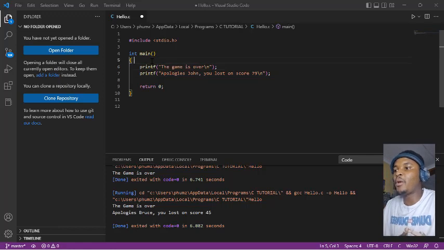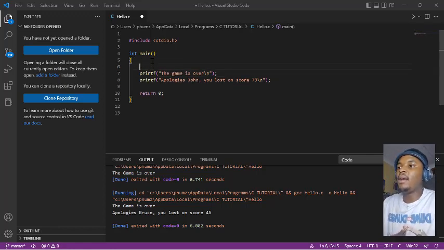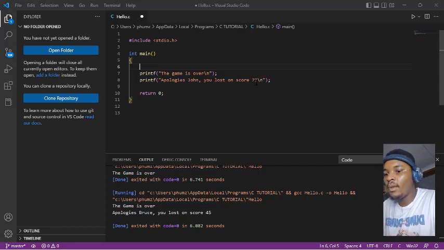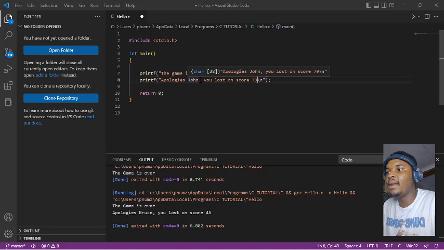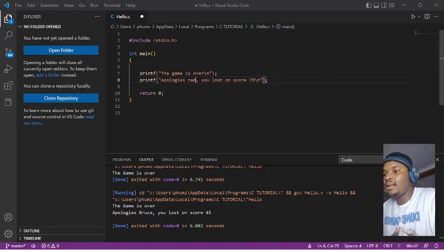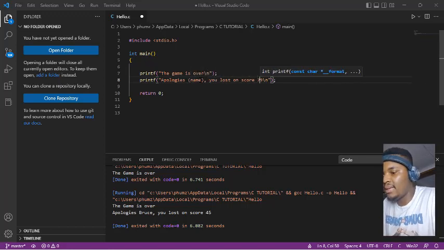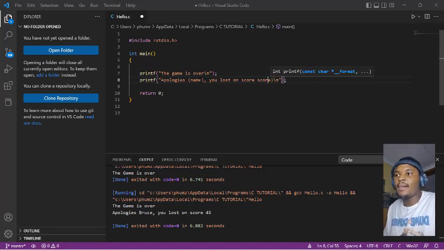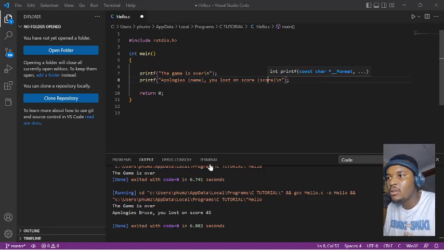So what we then do to solve that problem, and we're going to get more in depth to make it quicker and handier to solve a problem like that, is we'll make use of variables, right? So instead of saying John, I want to put a name here, and then I want to put the score here, his actual score, not 79, such that if the score changes, I only change it at one place and it automatically changes here and on all other 20,000 lines of code. So I don't have to manually go to John and change it to whatever the person's name is.